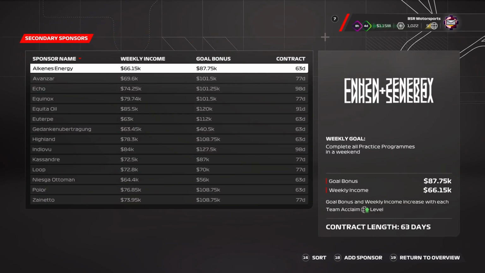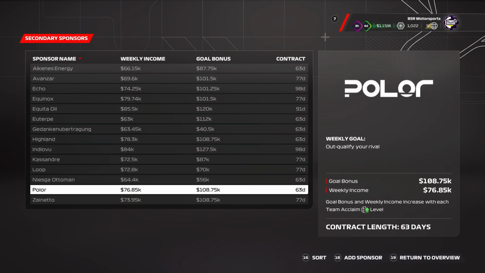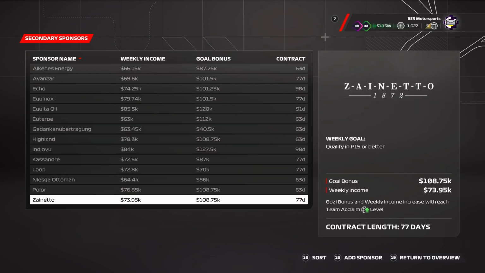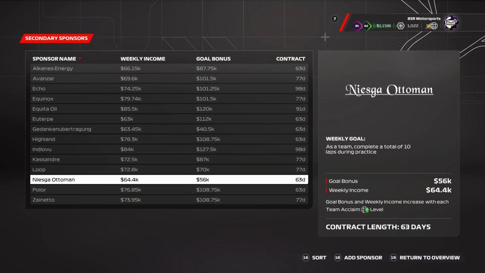Alright, well let's get a second sponsor on the car. Here we go. This is big for us. Qualify in P15 or better. We get a goal bonus of 108. Weekly income is 73K. Out qualify my rival. I don't have a rival. 10 laps during practice. That's not much.